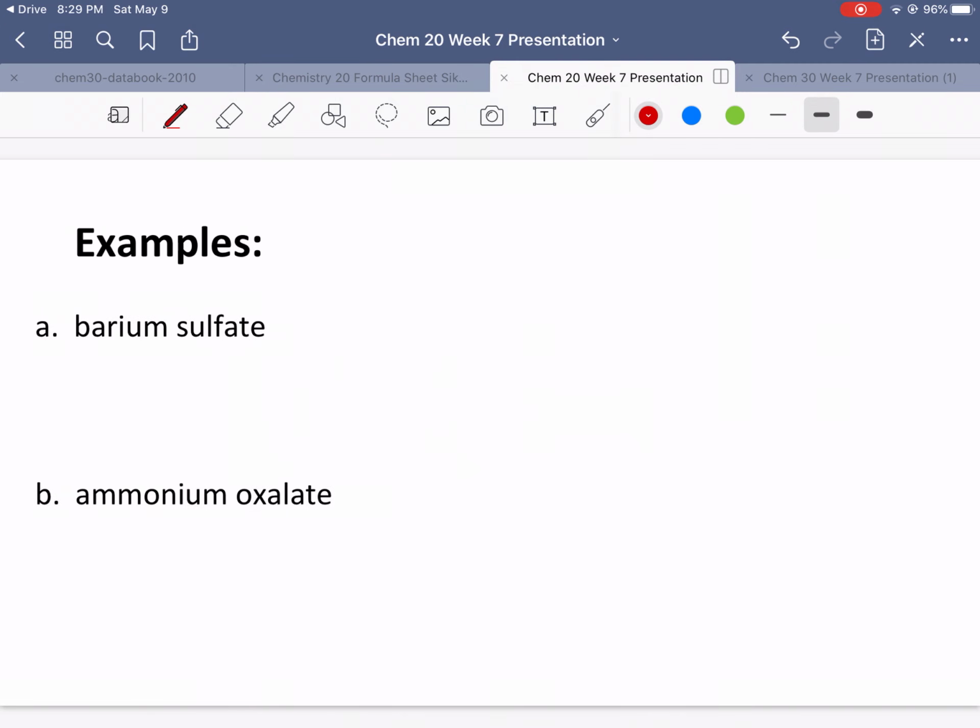Now, when it comes to these examples, this is where your whole thing of predicting the formulas for ionic compounds is really important. You guys have been doing this for a while. We focused on it a lot at the beginning of the year. It's come up again and again throughout the semester. You need to know how to do your formulas, guys. Every time you're basing solubility, when you're using this table, it is about ionic compounds, no exception. So we're really focused on ionic compounds.